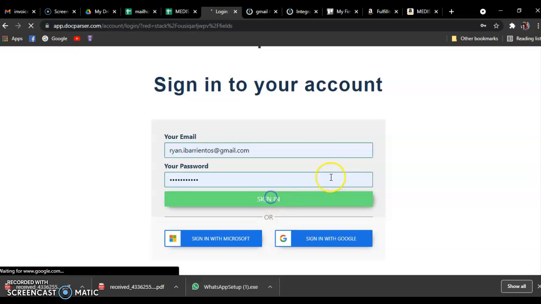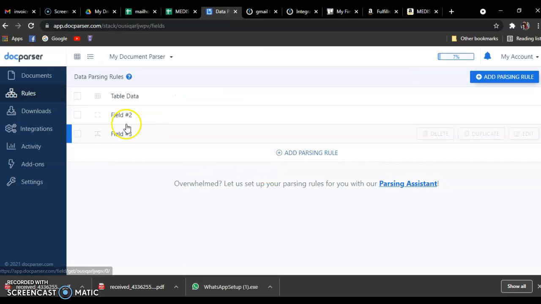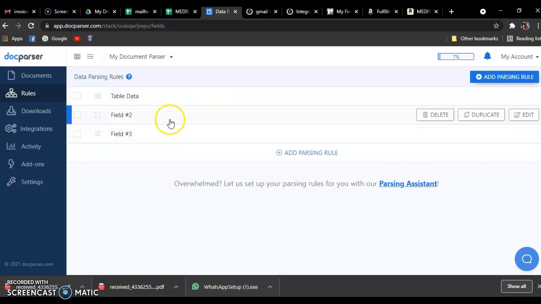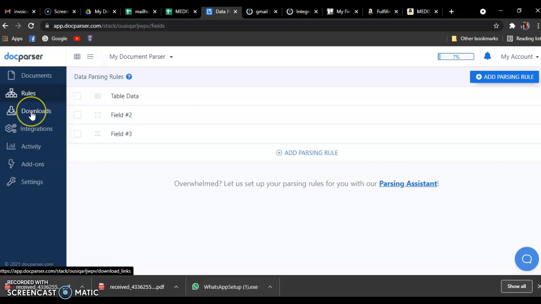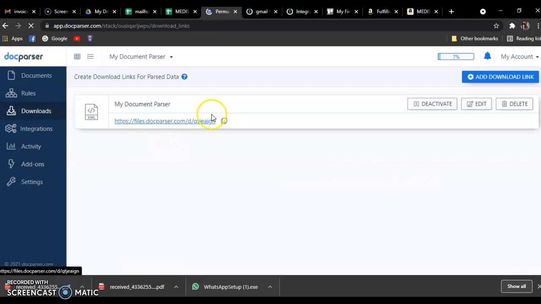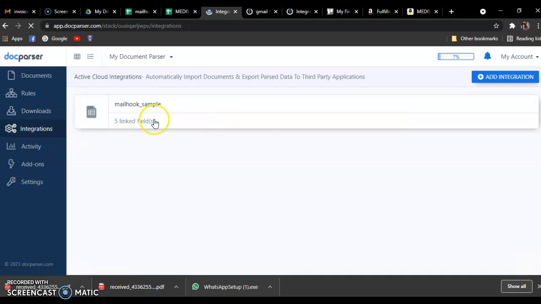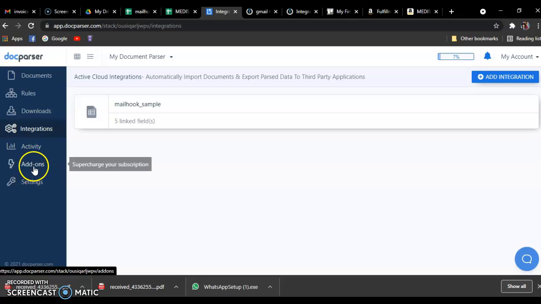Here, okay, it needs to be refreshed. So there, it has a rule. I created two just to make sure. I have the sample here as well, and then the integration, which I'm using so that it will be forwarded to the Google Sheet. I'm not sure on what part I need to correct.